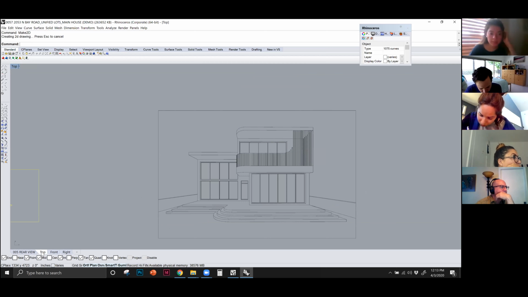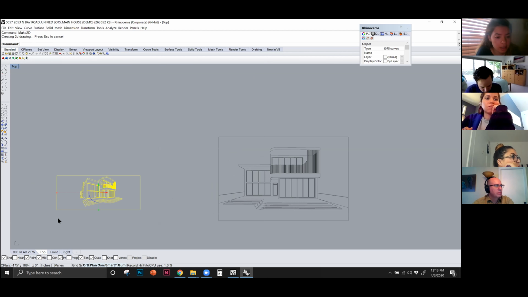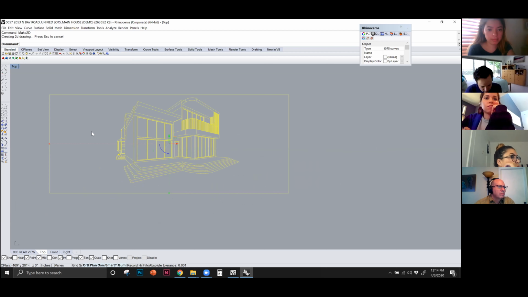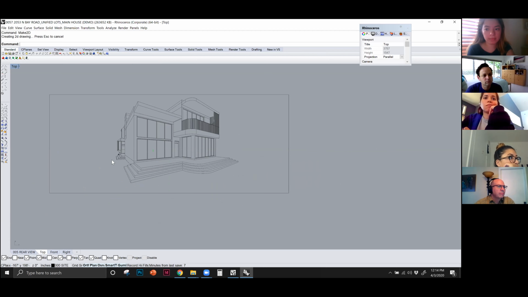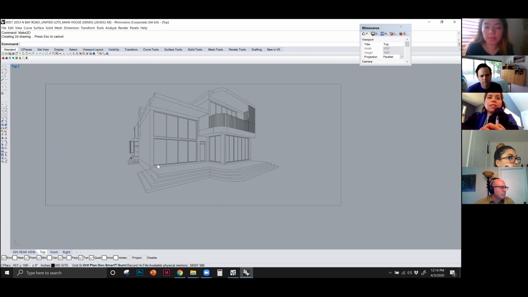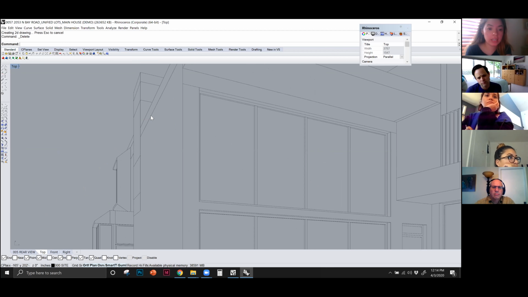Okay, so you go to your top view, and then here you have your Make 2D. Right, see it? Yes. So this is where you want to make all the cleaning up before going into Photoshop and before saving it. Any line that doesn't really go there, this is the time where you go and delete it, like all of these.